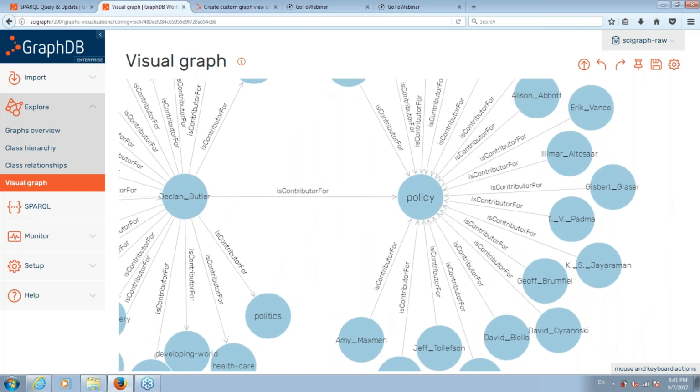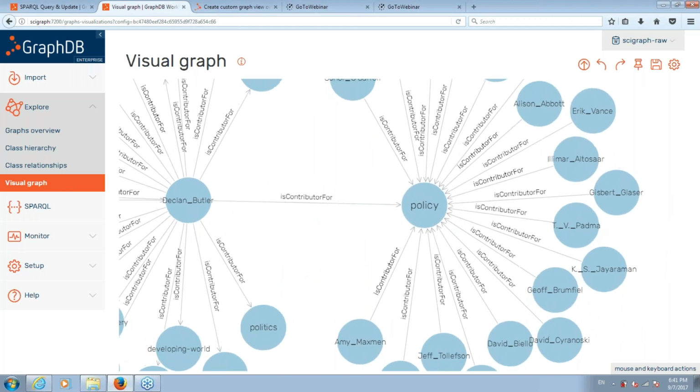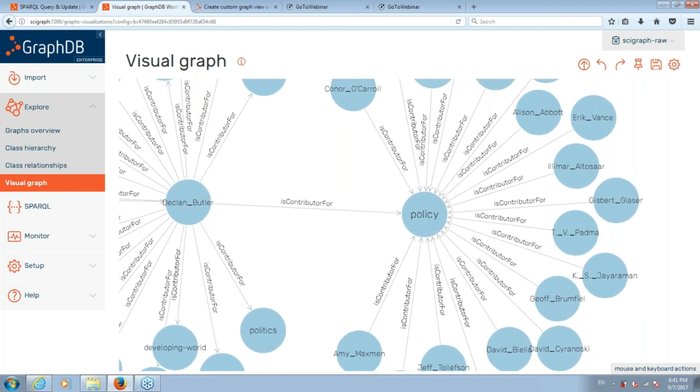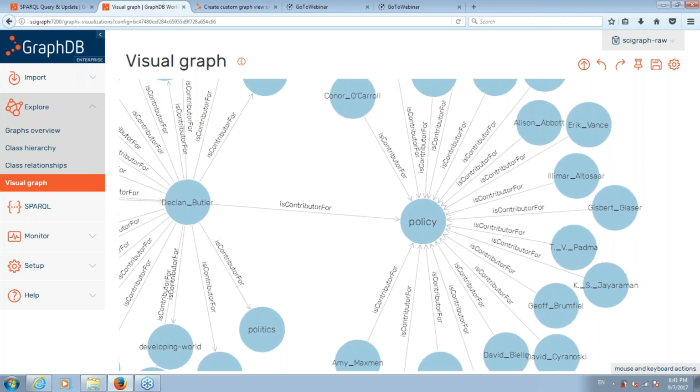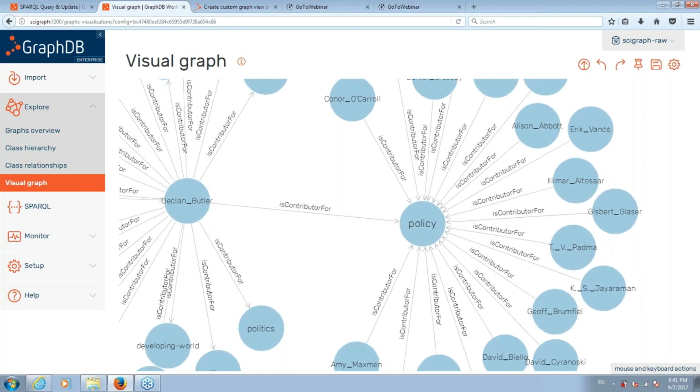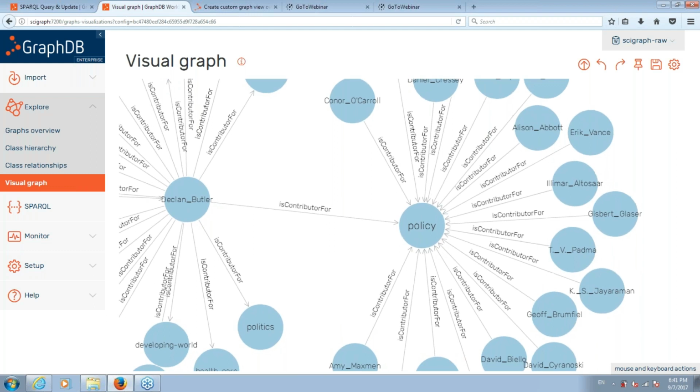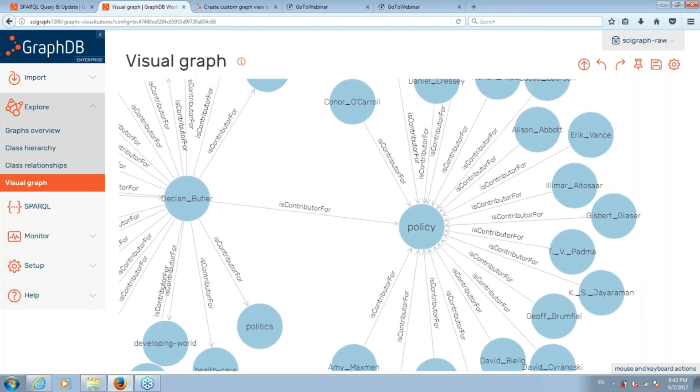That is nice, but I'm sure that you notice that here we don't have the different colors for researchers and for subjects, which is very annoying. And we don't have them because in our actual data we don't have RDF types. Researchers were generated as URIs by ourselves.